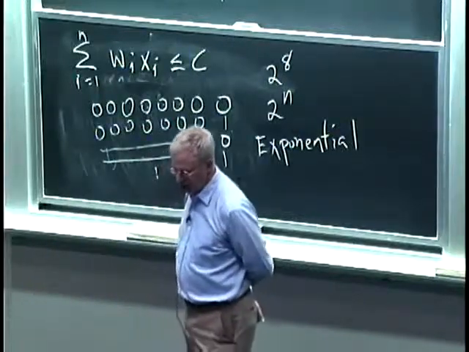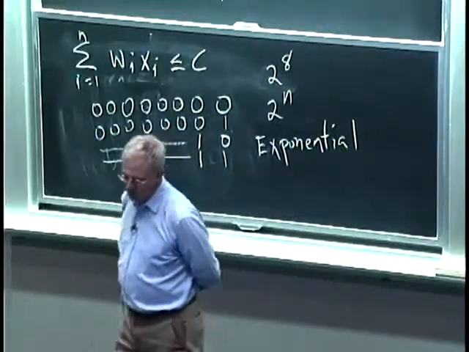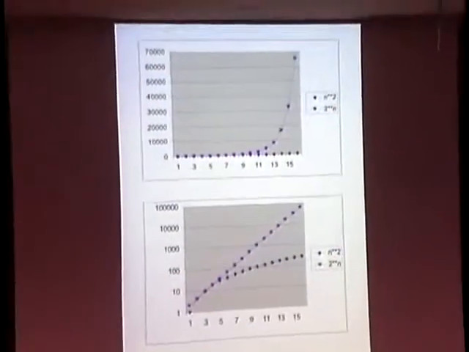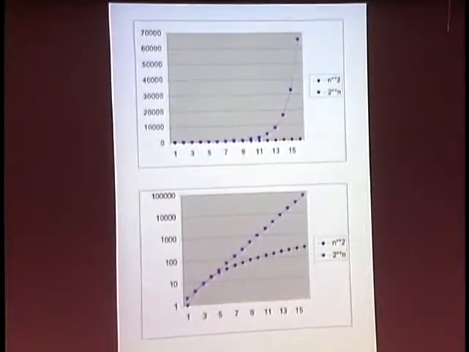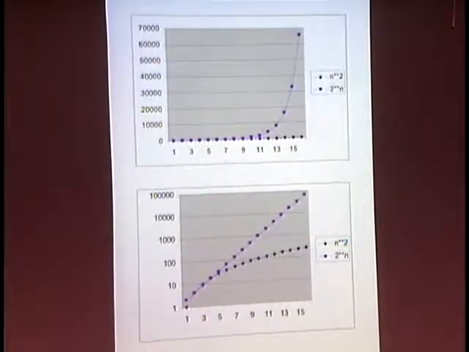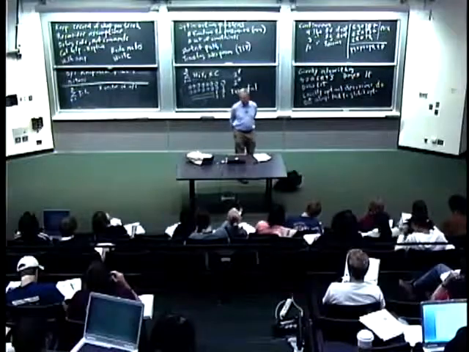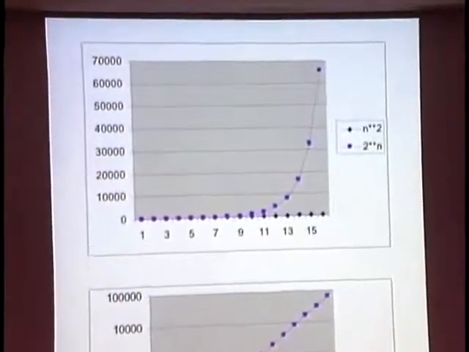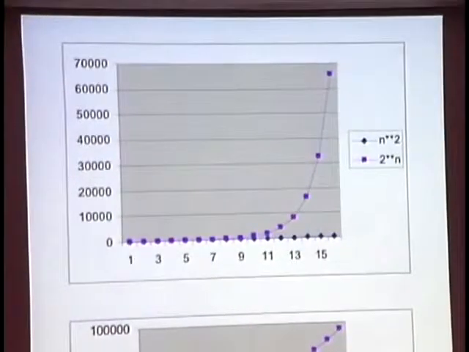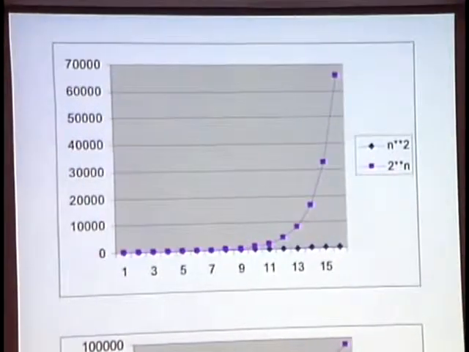these two graphs. Look at the top one. So there we've compared n squared, quadratic growth, which, by the way, Professor Grimson told you was bad, to really bad, which is exponential growth. And in fact, if you look at the top figure, it looks as if quadratic isn't even growing at all. You see how really fast exponential growth is, right? You get to 15 items, and we're up at 70,000 already, and counting.